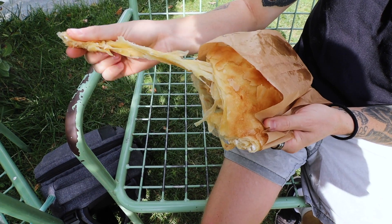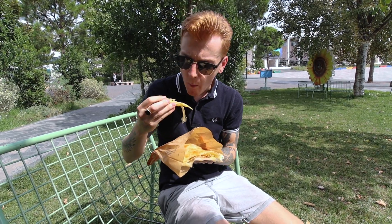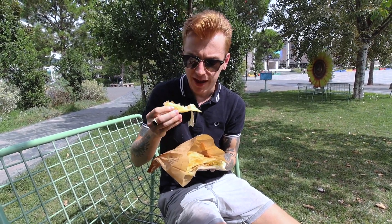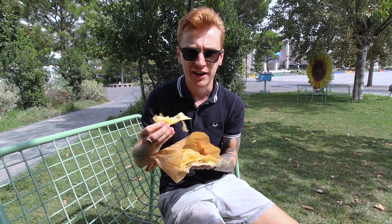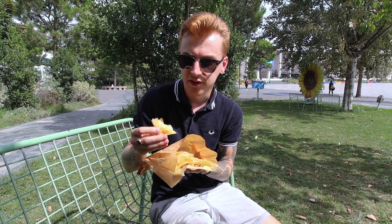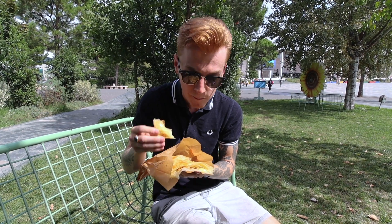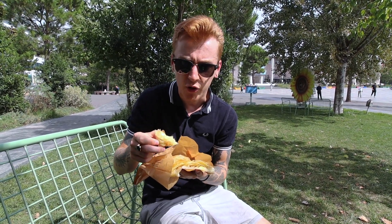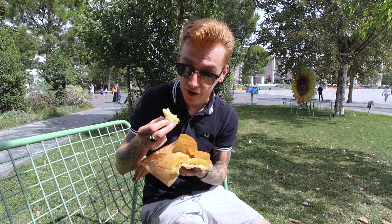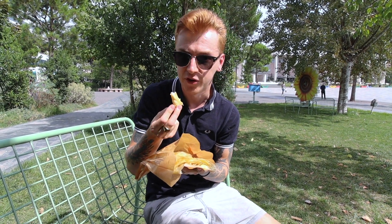I've got mine with prosciutto. So it turns out there's also cheese in this, which is a perfect addition. After actually having a bite, I realised I'm eating Izzy's — this is the one with cheese, it turns out. The pastry is really, really crispy on the outside but then really light and fluffy on the inside, which is a great combination. And the cheese is a sort of cottage cheese, and it's really, really good.